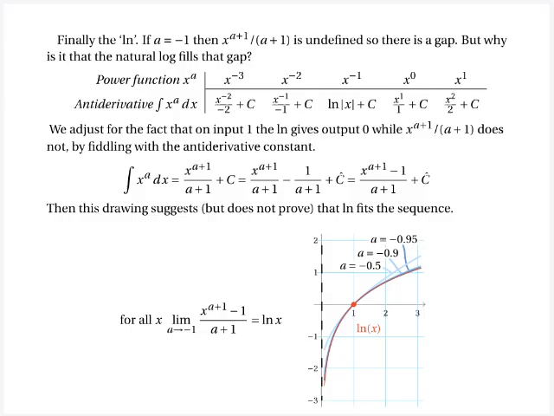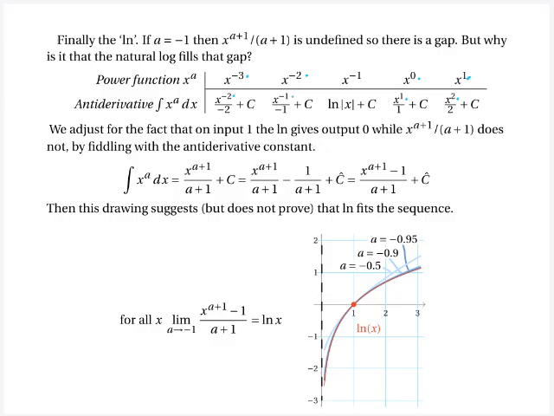And the last one, the real reason I wanted to do these slides, the ln. So I want to look at this table of antiderivatives. Can we look at this table? The antiderivative of x to the 1 is some kind of x squared. The antiderivative of x to the 0 is some kind of x to the 1. So you're bumping the power up by 1. Can I switch over to the left-hand side? The antiderivative of x to the minus 3 is an x to the minus 2 kind of expression. The antiderivative of x to the minus 2 is an x to the minus 1 kind of expression.